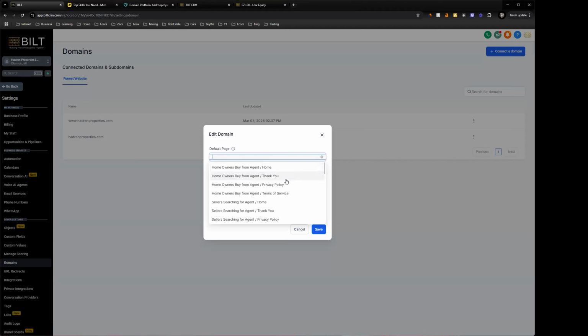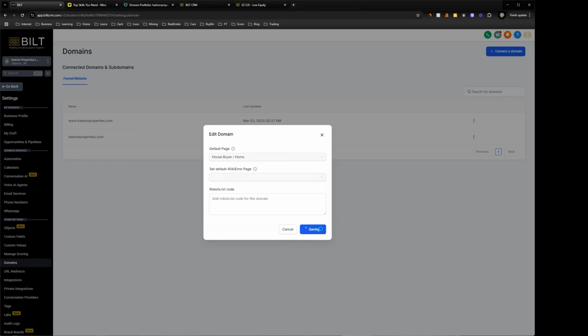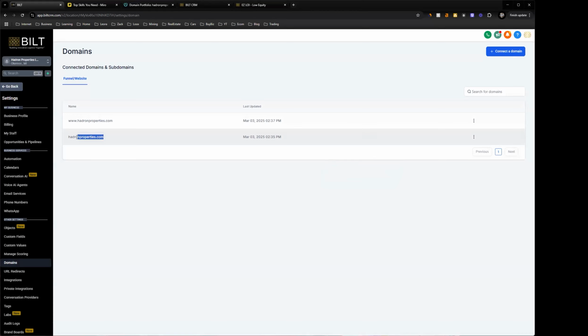So again, there's so many websites already built in here. We want the house buyer, but we also want to link it to the home page. Now, you could go and link it in the settings in your websites and do it over there, but you still got to come back over here and click on the home page. I believe we had this because High Level updated their system. We didn't have this in the previous training, but this is where you want to select it currently right here.